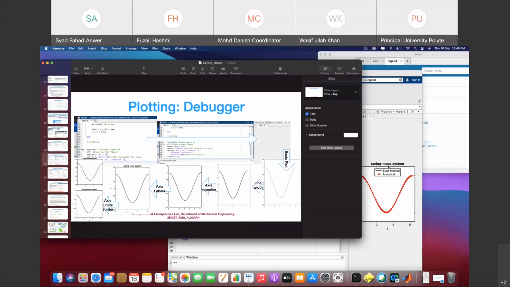Does anyone have any questions? I think this question was raised by Sadhu Khan to all panelists: what does the GCA command do? GCA is basically the handle to the axes. It's a get current axes command. So GCA stands for the handle to the axes. It basically modifies the axes properties.